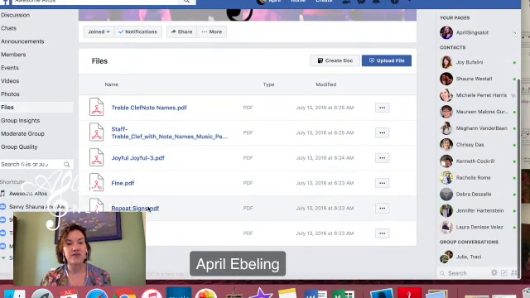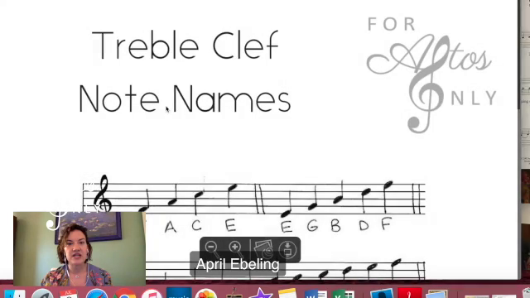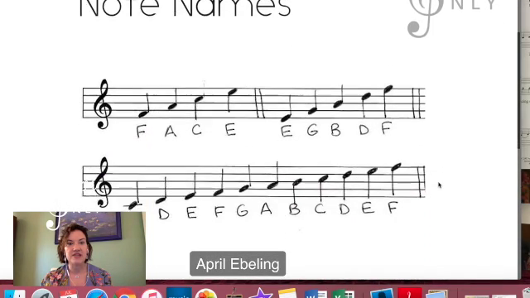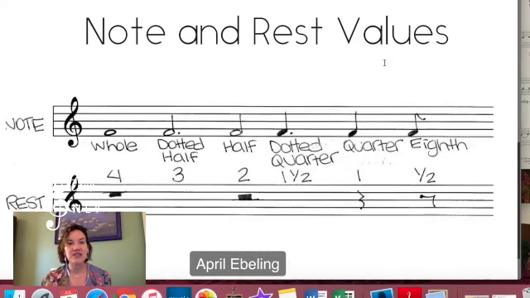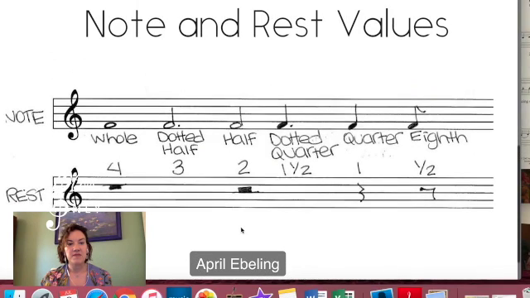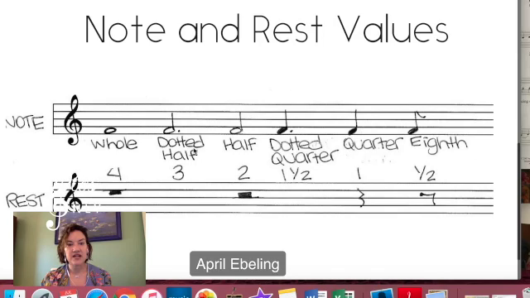There are several different PDFs. The first one is called Treble Clef Note Names. Maybe I should have renamed it because it actually has something more than that. Here are the treble clef note names, but then here are note and rest values. So whole note, dotted half note, dotted quarter note, and eighth note. Underneath that are the corresponding rests: a whole rest, a half rest, quarter rest, and eighth rest.